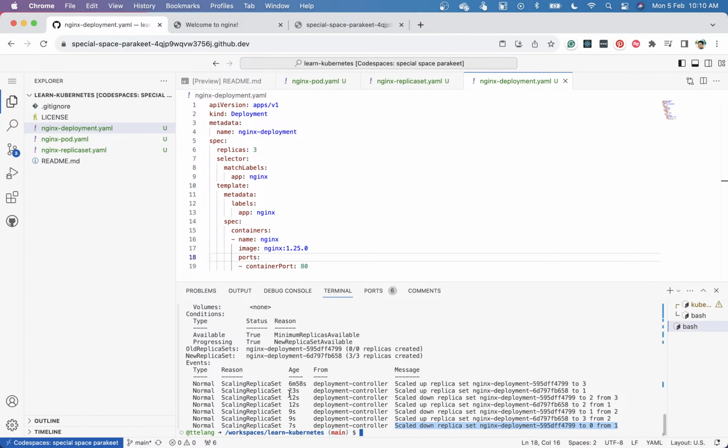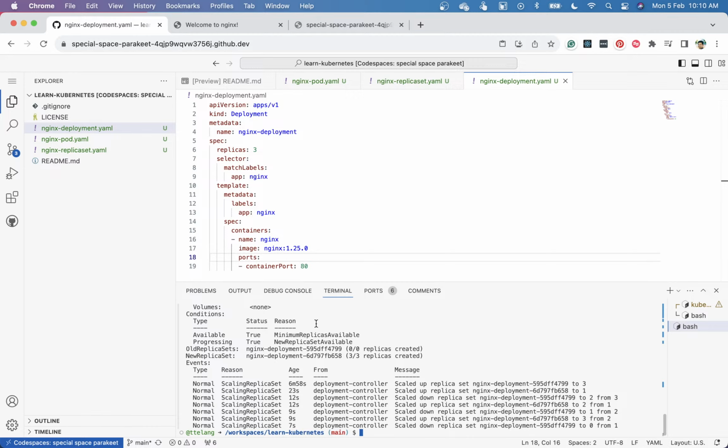And it has done after a few seconds, right? So it's not done immediately. It has done every 2-3 seconds it is updating and creating new instances. So there will be no impact on the availability of your application if it is a stateless application. So this is about rolling update.